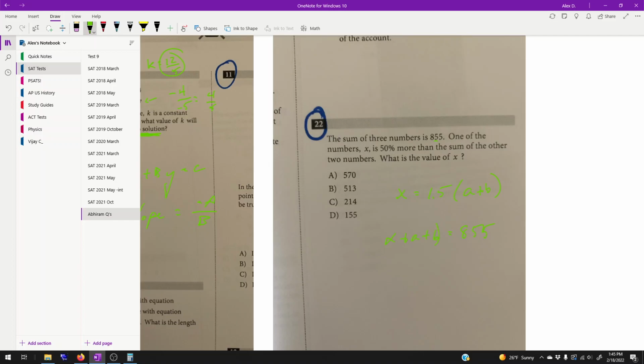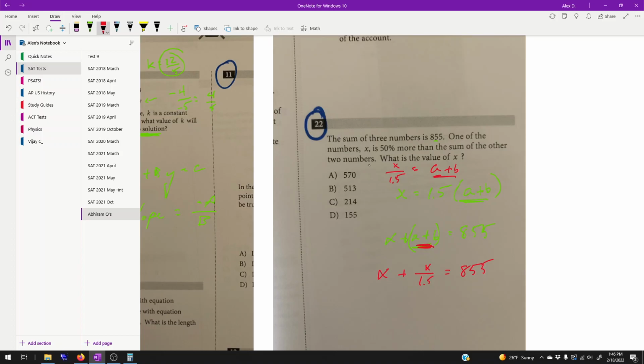So if I have a and b right here, I can substitute this out. Let's manipulate that around. If we divide by 1.5, we get a plus b is equal to x over 1.5. So now I have a plus b here, a plus b here. We can substitute that out. The SAT loves to treat multiple things like it's one thing. So that's what I'm doing here, is I've got x over 1.5 going in for a plus b. So x plus, not a plus b, but what it's equal to, x over 1.5 equals 855.